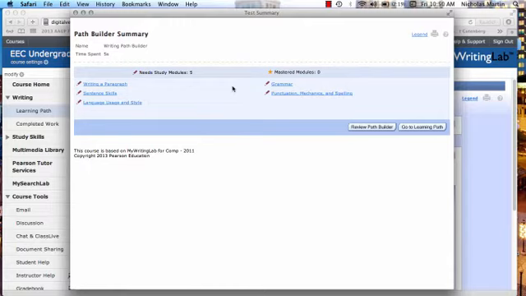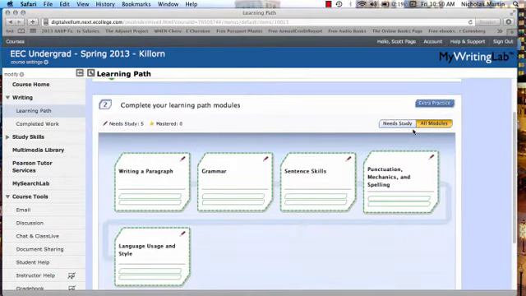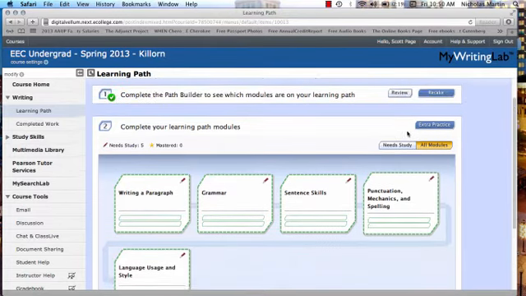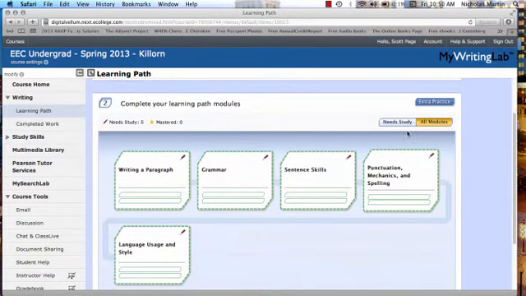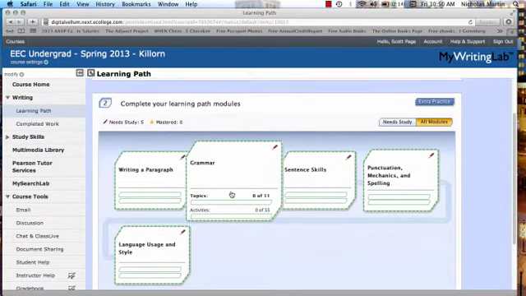So the easiest way to get these started and get them completed is to click on the Go to Learning Path button right down here, and that'll bring you to this page. And now, as you can see, these are your learning path modules. Now, obviously, each of these is going to need to be completed before your My Writing Lab is completely done. So again, even though you've taken that initial pre-test, that's just a diagnostic test. What that tells us is what you still need to work on in preparation for your MTLEs and onward in teaching. So obviously, you can scroll through these at your convenience and do whichever one you want first.